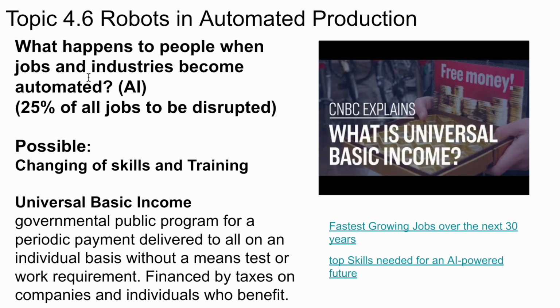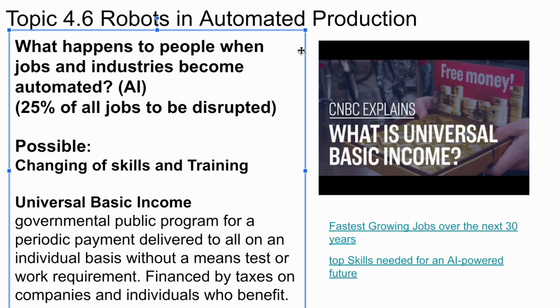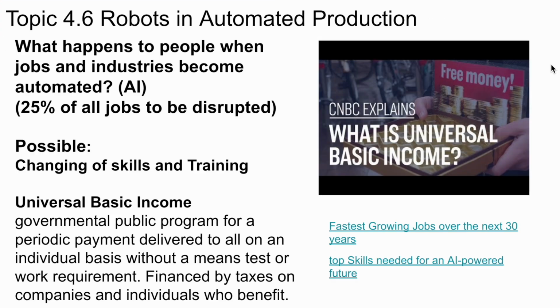We need to consider what happens when people and jobs are replaced by robots, and so they're automated. There's an example here where they're talking about universal basic income. This is what we're going to maybe need to do when humans are replaced by AI or robots. We have to think of changing skills and retraining people. It's a quandary and something that we have to think about morally and ethically. If we replace everybody's jobs with robots, what do we do as a species? It's a brave new world.